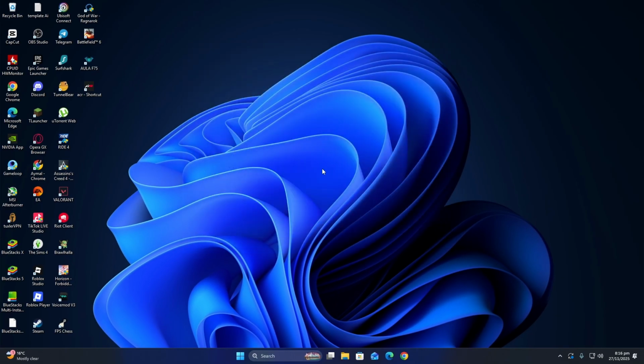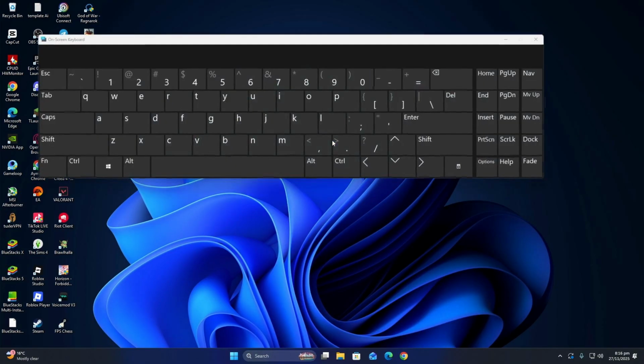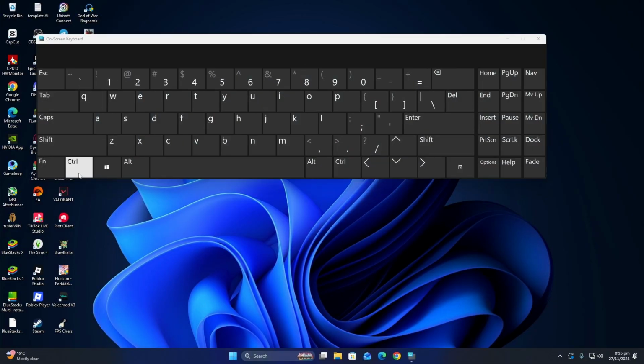If none of these steps helped, there is one last simple thing to try. On many keyboards, the Windows key can be locked with a function shortcut. Hold the FN key and the Windows key at the same time, then release them. After doing this, check if the Windows key is working again.